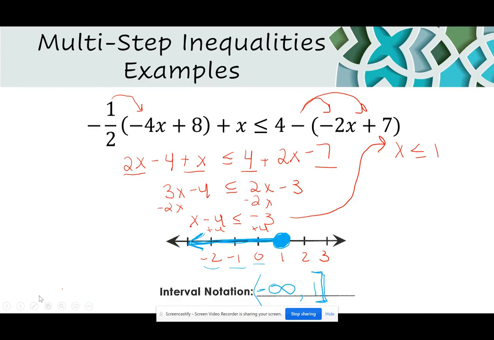So we're going to practice this more in class tomorrow. Make sure you understand interval notation. This is really what's being added on today. And come to class with any questions you have.